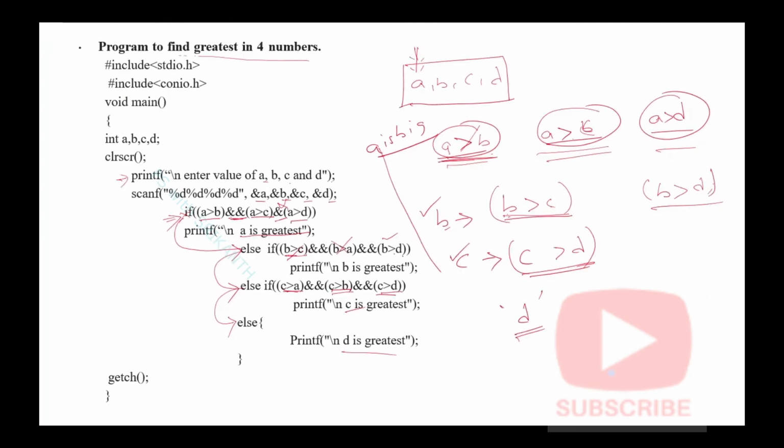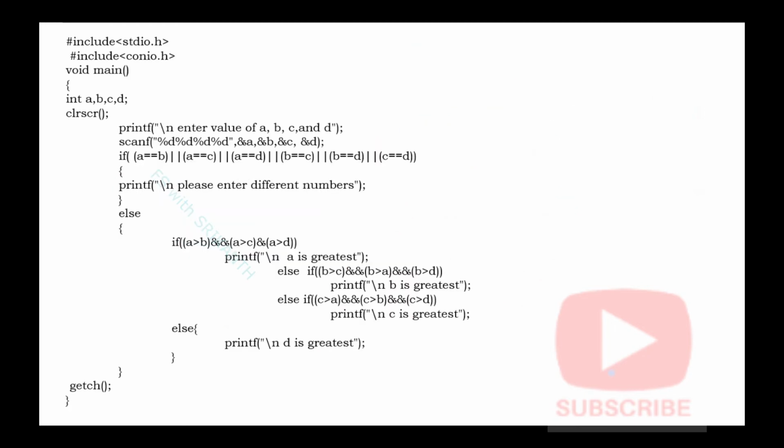But when we are entering similar numbers, when A, B, C, D values are equal values, then it gives a wrong answer. When we are giving four different values, then it gives perfectly, right? Our logic is exactly true. But when we are giving equal values, it gives the wrong value, right? So for that, we change that logic.